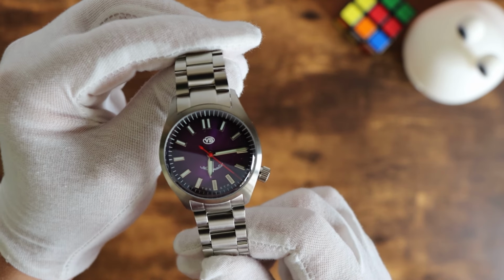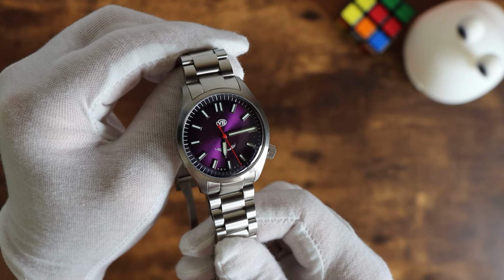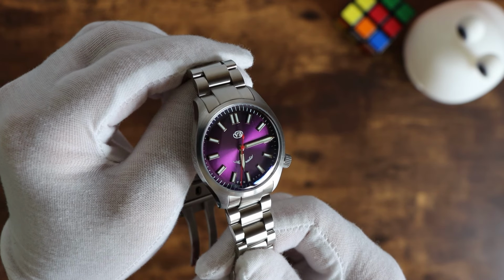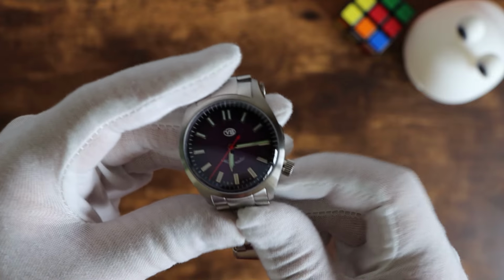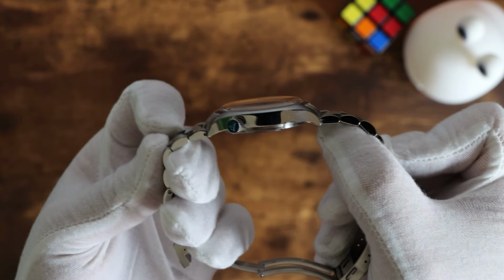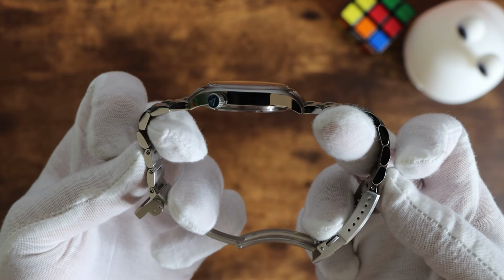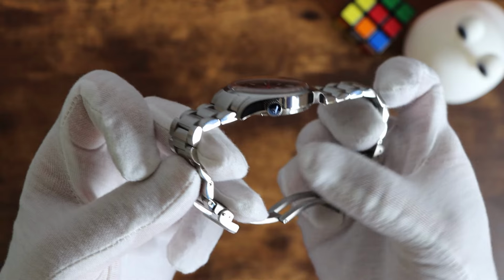However, first things first, this is a 38mm case, which for me is an ultra small size. I have 7.5-inch wrists, and when I first started collecting watches, I vowed never to go smaller than 44mm. And when I found out that the VBAO was 38mm in the case, and a very slender 11.2mm in thickness, 20mm at the lug, which with the bracelet tapered down to 18mm, I thought it was actually going to be far too small for me. But I'm actually pleasantly surprised.